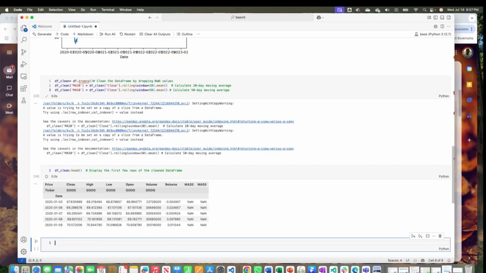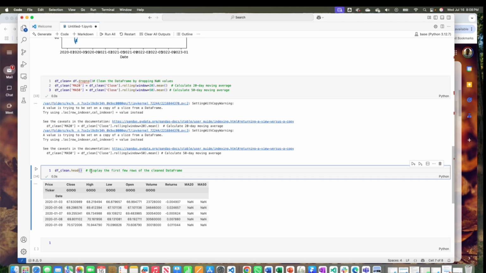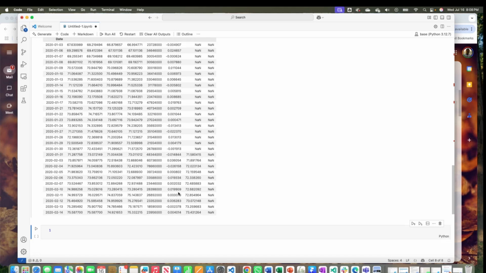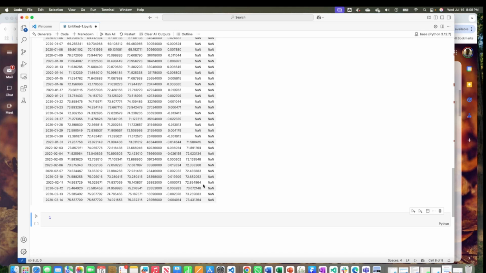It shows that some NaNs are there, because that's supposed to be there. But if you put 30, then I think some values should come. Yeah, because of the 30 days moving average, you can see that the moving average starts after a certain time period, and the 50 days is the same thing. But when you're plotting, we can't plot these particular things with NaN.